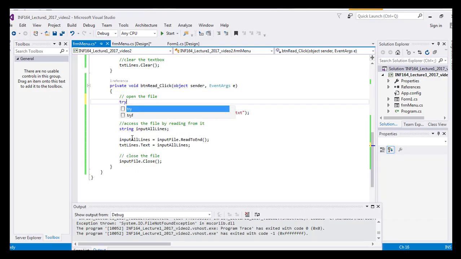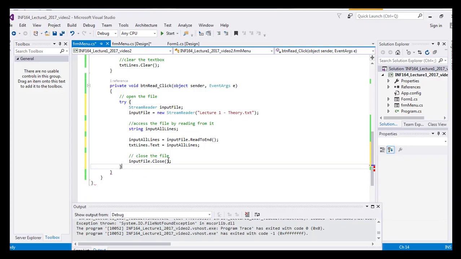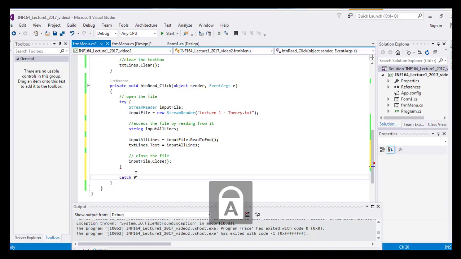So what we are going to do is the following. We're going to insert all the code where we read data from the file inside a try block. So for a try block, we must have a catch block. Now what should be inside the catch block? The catch block must contain the code that handles the error. Most cases it's a message that will be displayed.